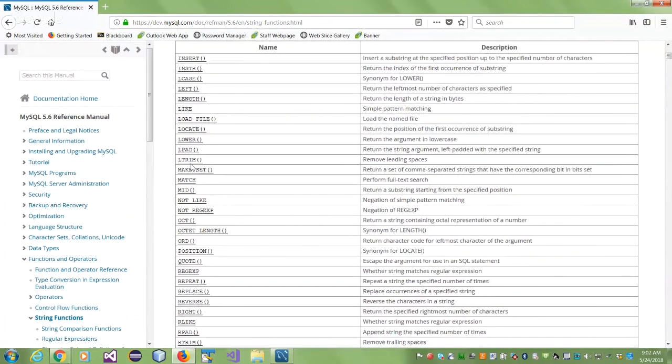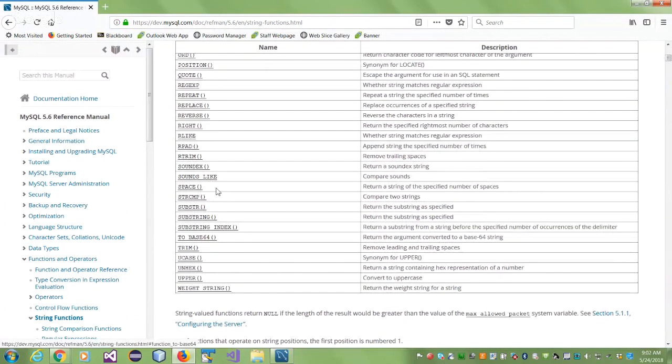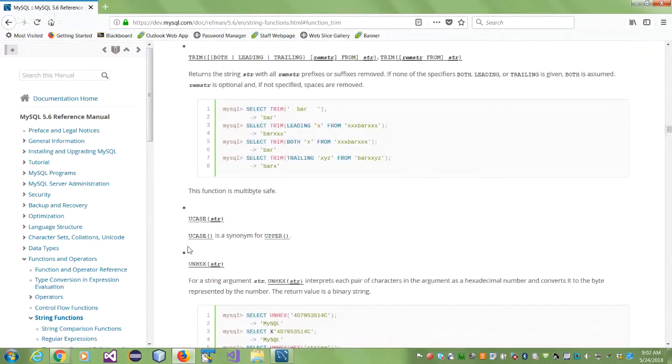Left trim will only trim from the left-hand side. Right trim will only trim from the right-hand side. The one I am using is called trim. So PQRST, there it is, the trim function. And there it is explained. Returns the string with all remstr prefixes or suffixes removed. That means everything is removed. If none of these specifiers, both, leading or trailing, is given, both is assumed. Remstr is optional, if not, spaces are removed. So you can remove spaces or you can remove something else also, like commas, anything.